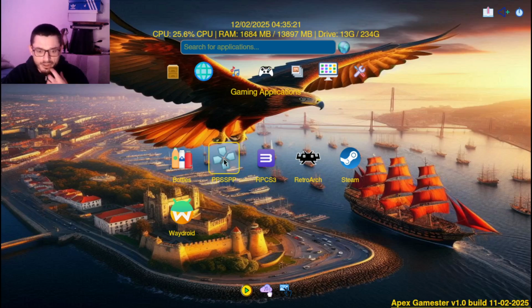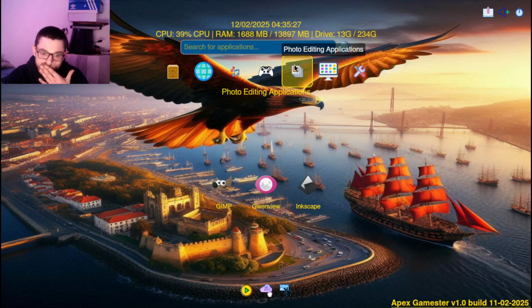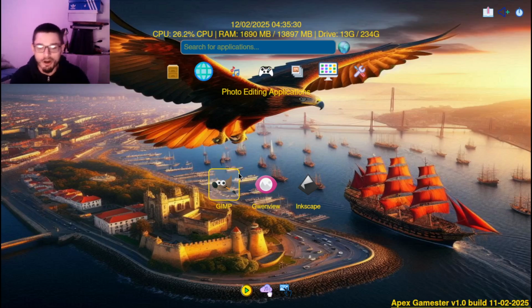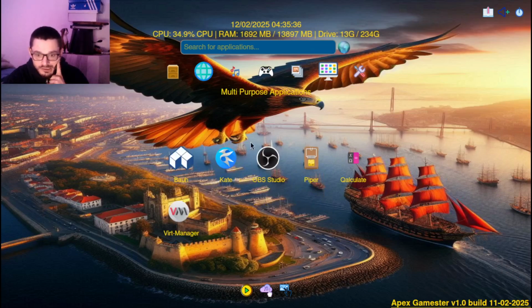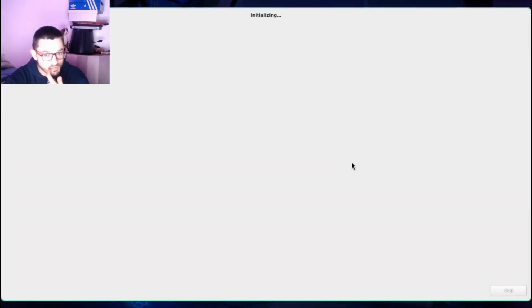I don't provide PPSSPP as an app image because it actually crashes. GIMP is one that I put out there. Inkscape's another one that I've made an app image of. I'm pretty sure these are both app images anyway. I tried to do OBS Studio, but that's not one that's going to work. This is an app image that I've provided as well, if I can get this to close.